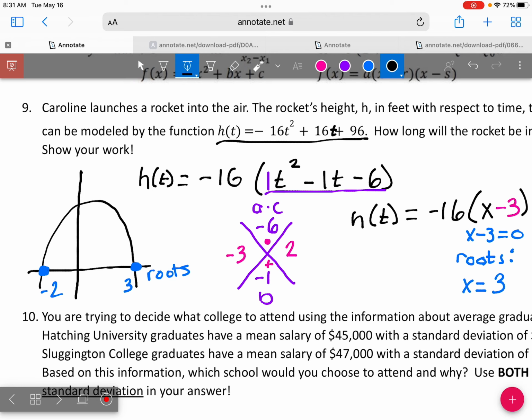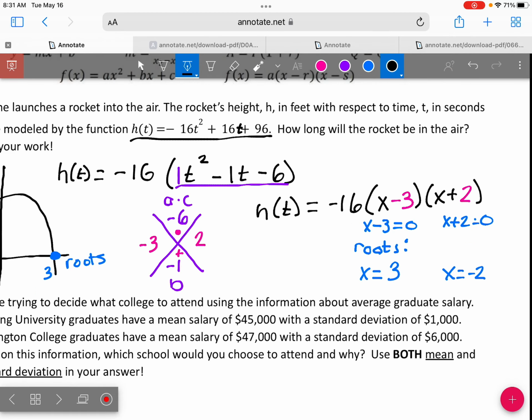Yes, for the roots, it is the opposite of the sign that's in here. Since it was x minus 3, we wound up with positive 3. Since this is x plus 2, we wound up with negative 2. Okay, so when we put in the equation, we don't put like x plus 3 to symbolize it? Correct. It's when it's from the equation to roots that it switches signs. All of this is inside the equation, so it's not changing. It's when it's coming from the equation to outside the equation that it changes signs.